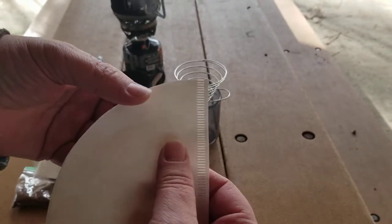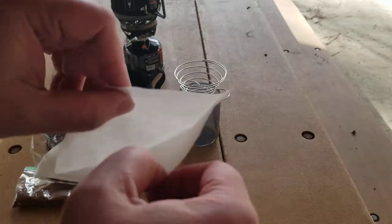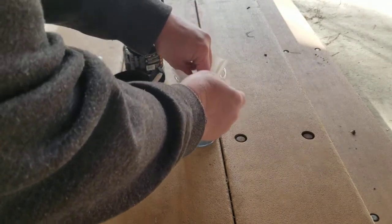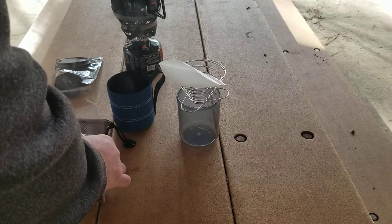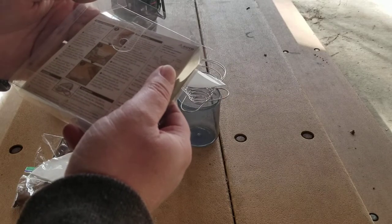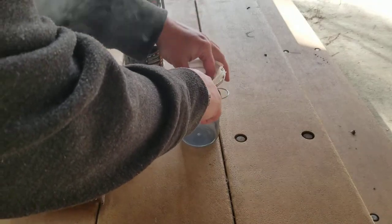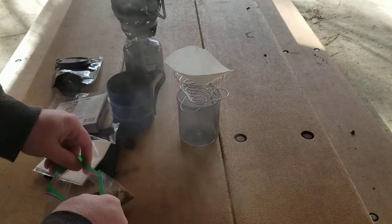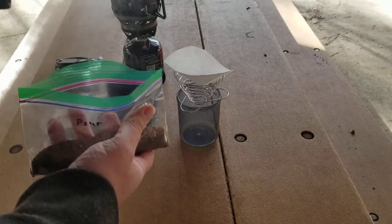My reading of the instructions will probably kind of stop here — now it should be just like any pour over. I'm just going to put the paper cone in. Minor little challenge — see if they recommend anchoring it any particular way. Once we get the grounds in it should stabilize. You just gently place the filter in here and put the grounds in. I've got my water in a jet boil sitting over here on very low right now because it's cold outside, in the low to mid 30s.